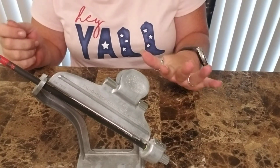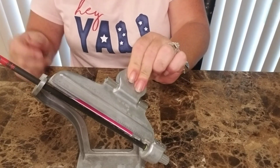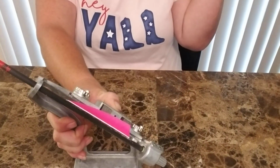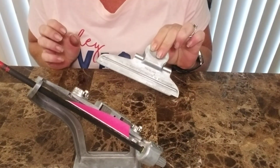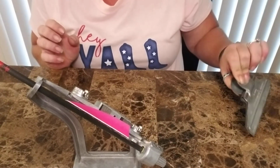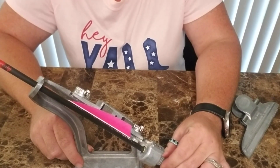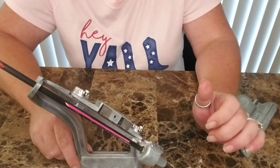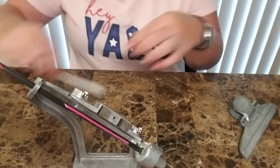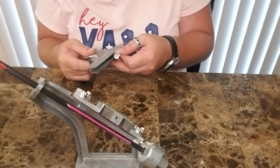Now, the biggest thing about this when you do it is you want to open your clamp and slide the clamp back and off. If you don't open it first and you just try to pull it back, you're just gonna rip your feather right back off. So, since you have it set on your 90 degrees, you'll turn it, you'll feel it click, and you're ready for the next arrow. So we're gonna take our next one, which is gonna be white because we alternate each one.